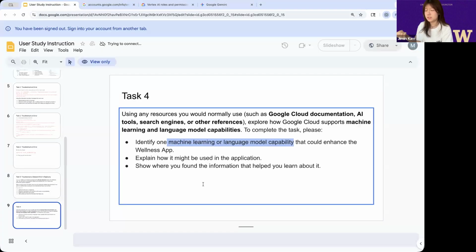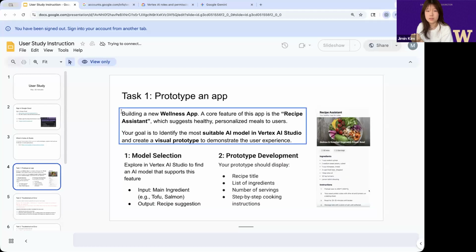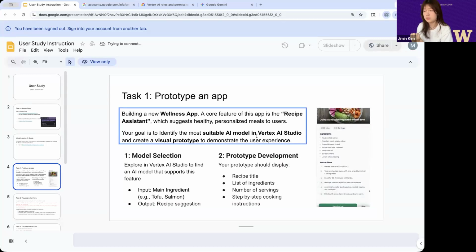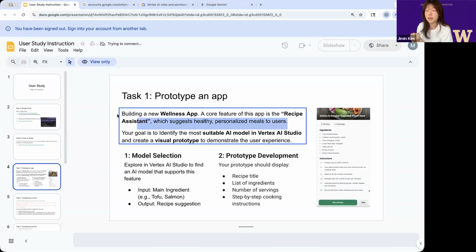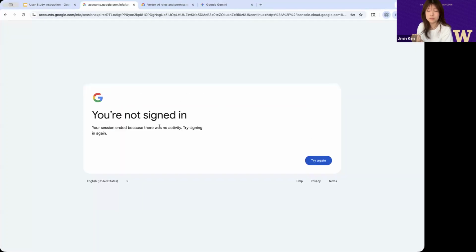You can think of any convenient features for recipe apps. Anyway, that feature would require some AI functionality. So you're free to explore what you wanted to.